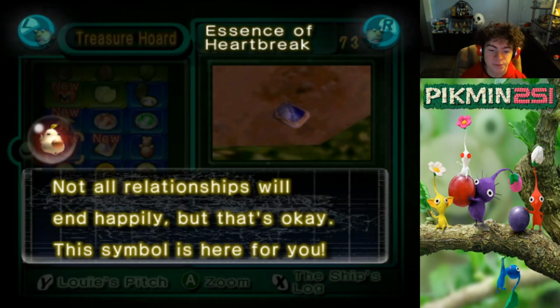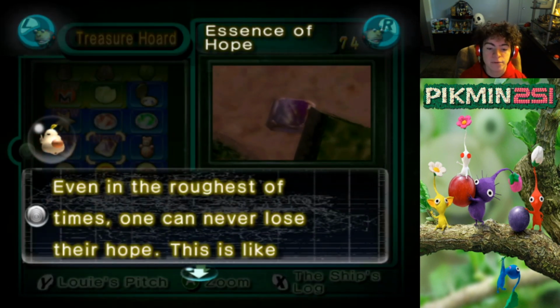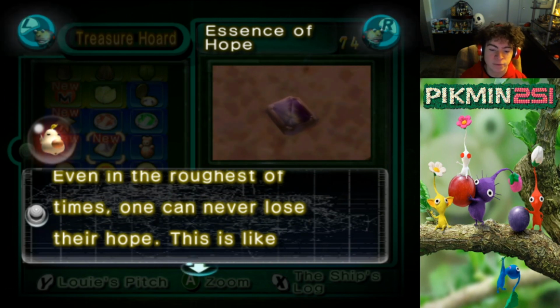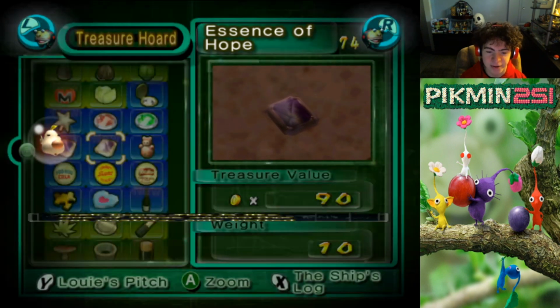Not all relationships will end happily, but that's okay. This is a symbol out there for you. Aww. Even through the roughest times, you can never lose their hope. This is like one of those supportive cat posters, only better.